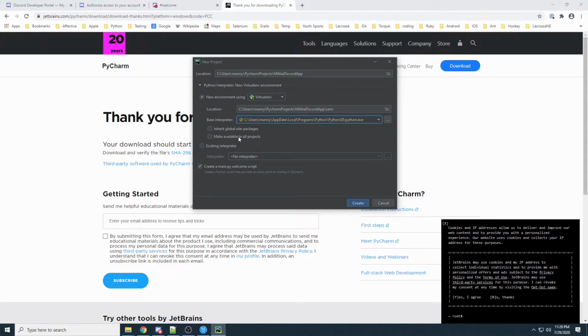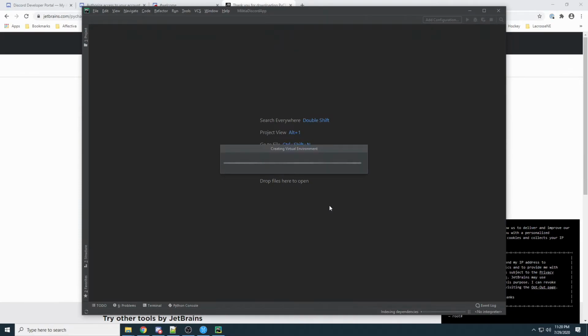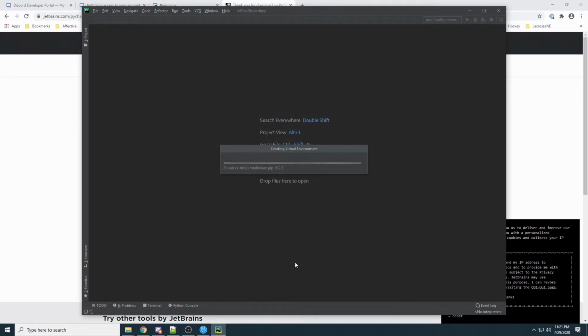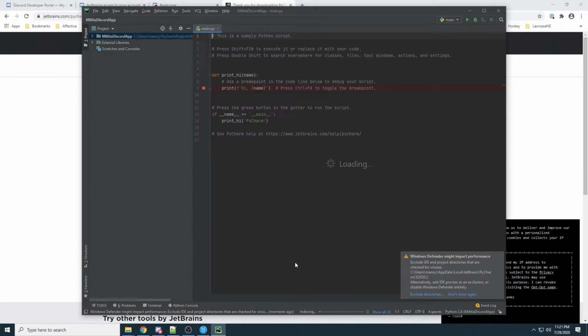All right, so the base interpreter is Python 3.8. We're going to use that, and everything else is going to be default, and we're going to say Create. That's going to take time. It's going to create the virtual environment. It's going to download Python and all this other stuff. So it's going to take some time. Don't show tips, close. You can walk through the tips if you want to. We'll go over a lot of stuff, and I'll help you with a lot of things as we go through and start developing. Now, interestingly enough, it created a base project for us, which is fine.